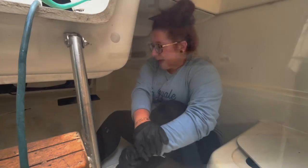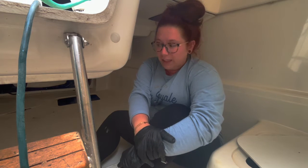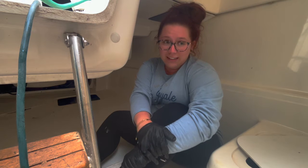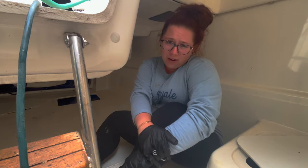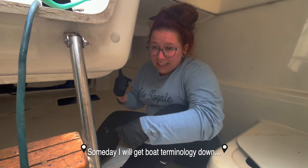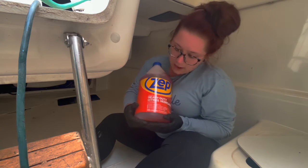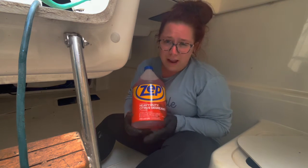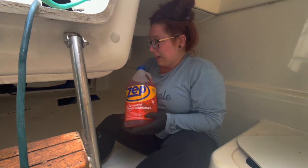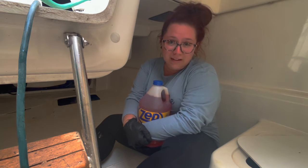I am going to be climbing all the way back here to clean out the back end of the bilge, because I figure, start from the back and go up. This side's going to be the hardest, I think. So we're going to see how it goes. Some of this, we're going to try some heavy duty degreaser. After research, everybody said to use some sort of degreaser to clean out the bilge. So we'll see if it works or not. I have no idea if it's going to.